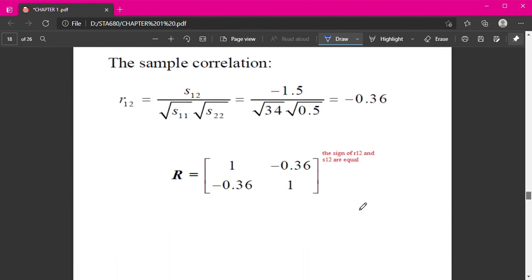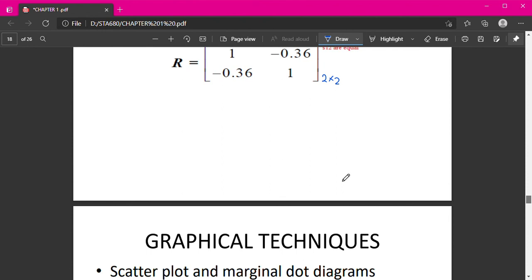And then from there also we can find the correlation matrix. Okay, which is here 2 by 2 juga. And then the diagonal will be 1. And then here the value negative 0.36 ni adalah correlation between first variable and second variable. Di sini covariance. Di sini adalah standard deviation first and second variable. So the answer will be negative 0.36. That is the way how to calculate the sample correlation matrix.